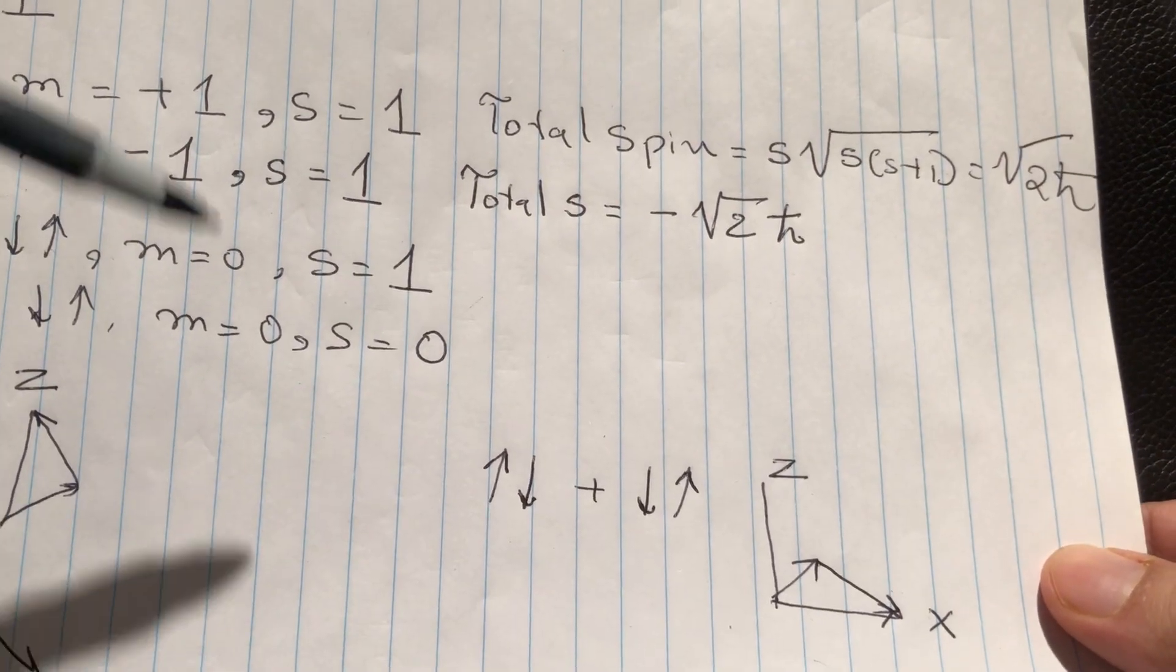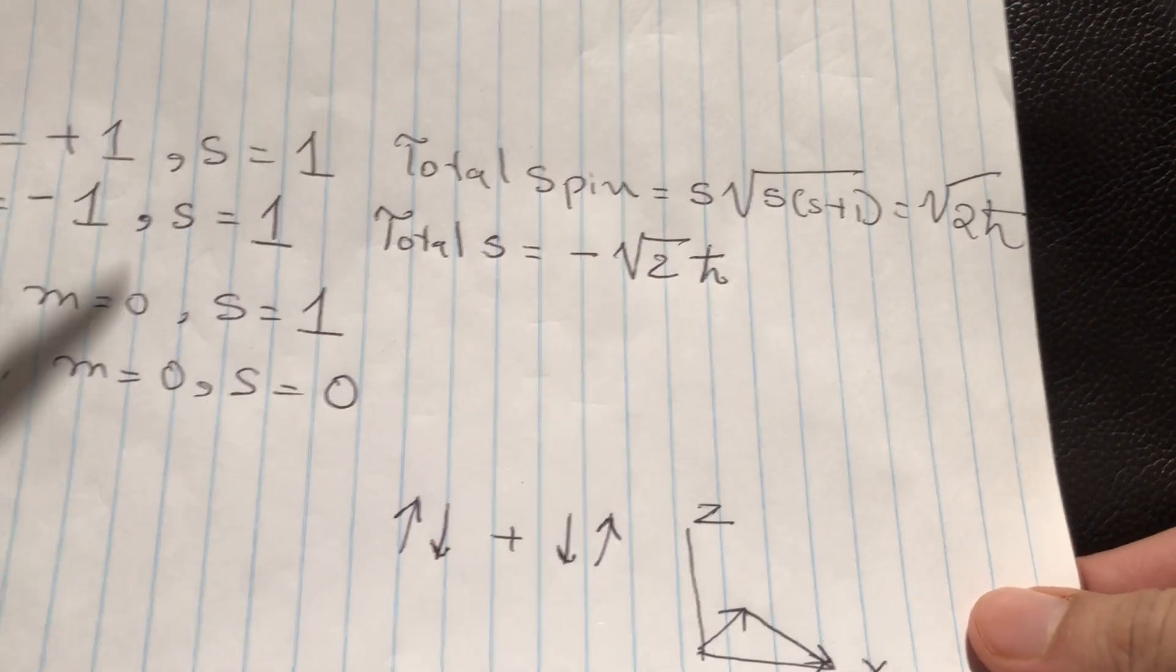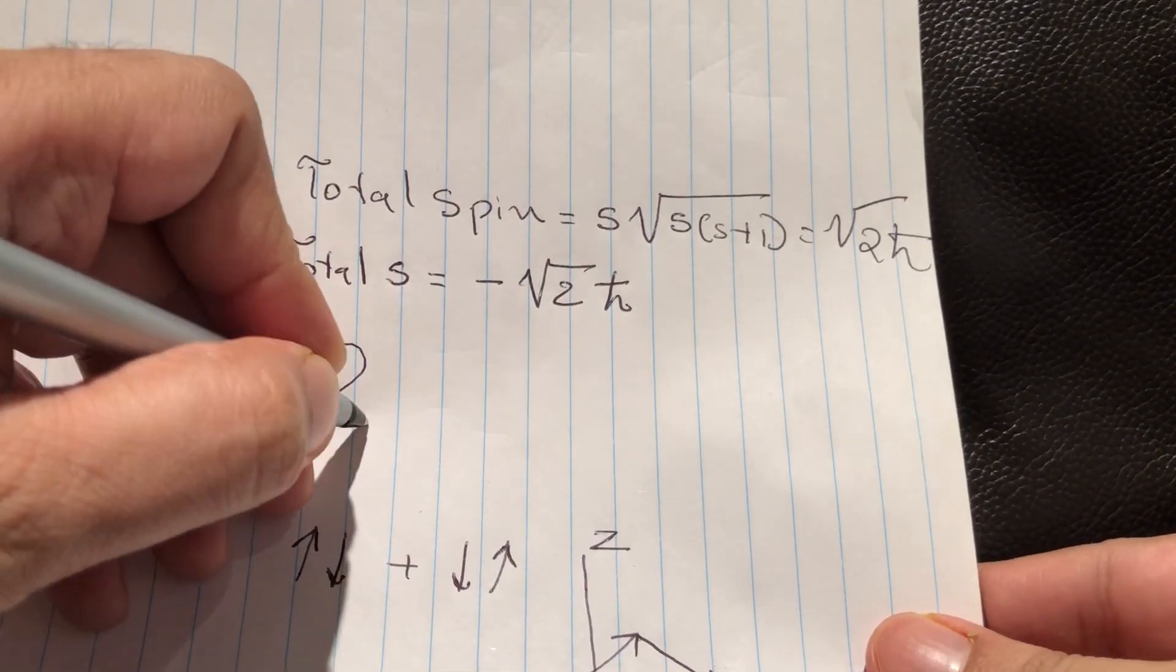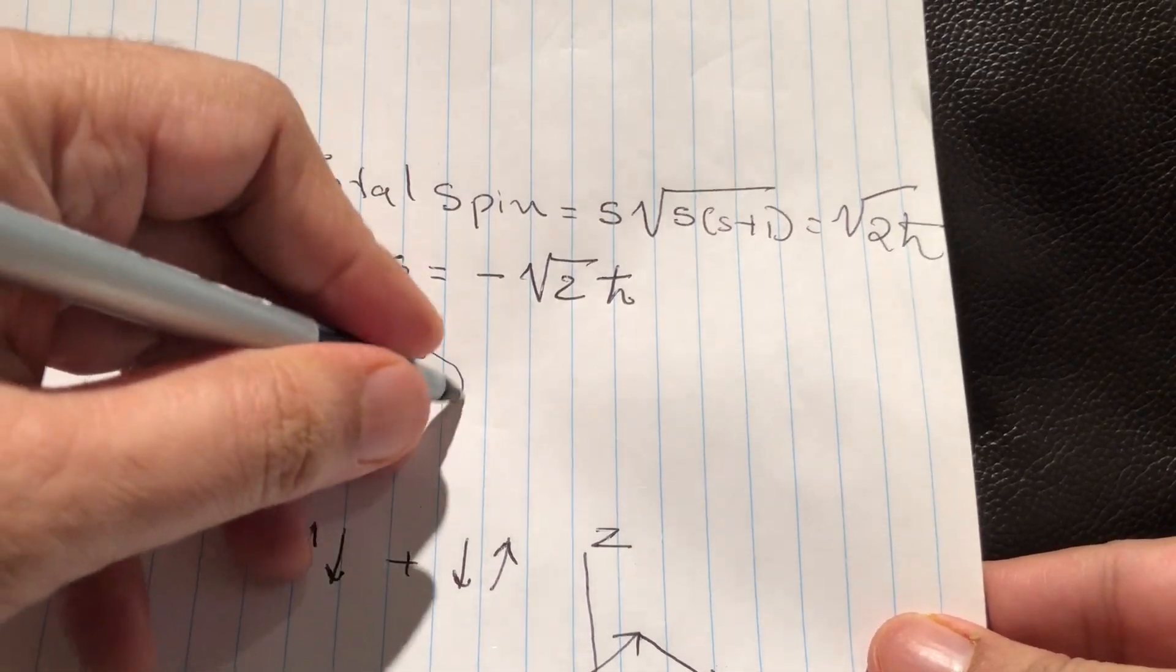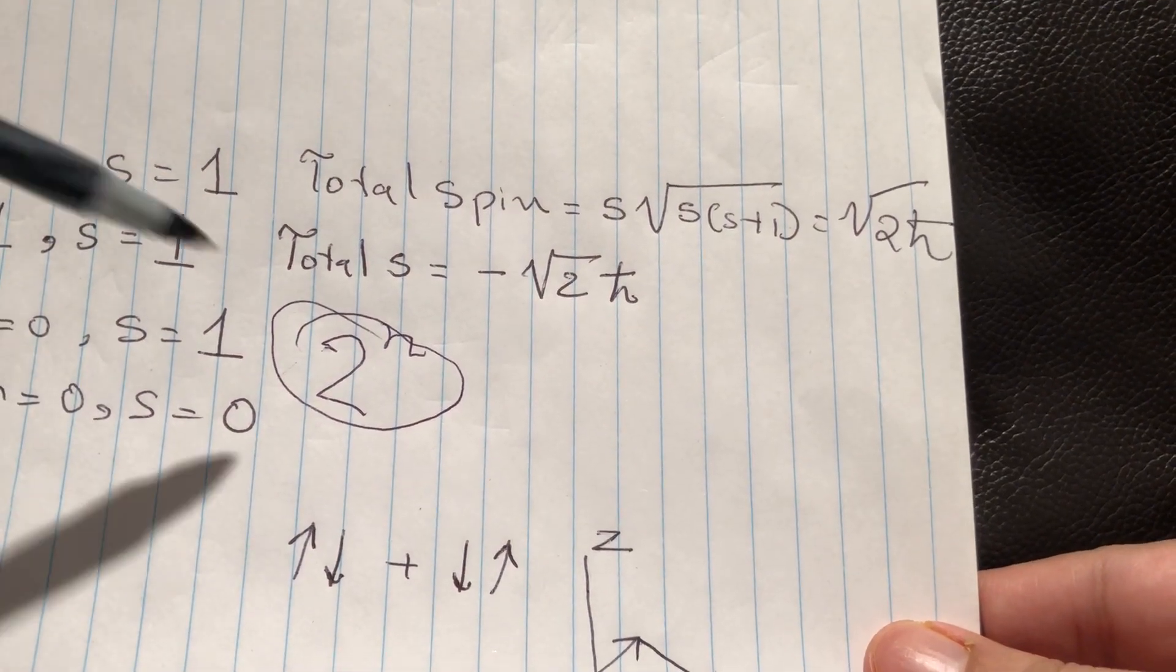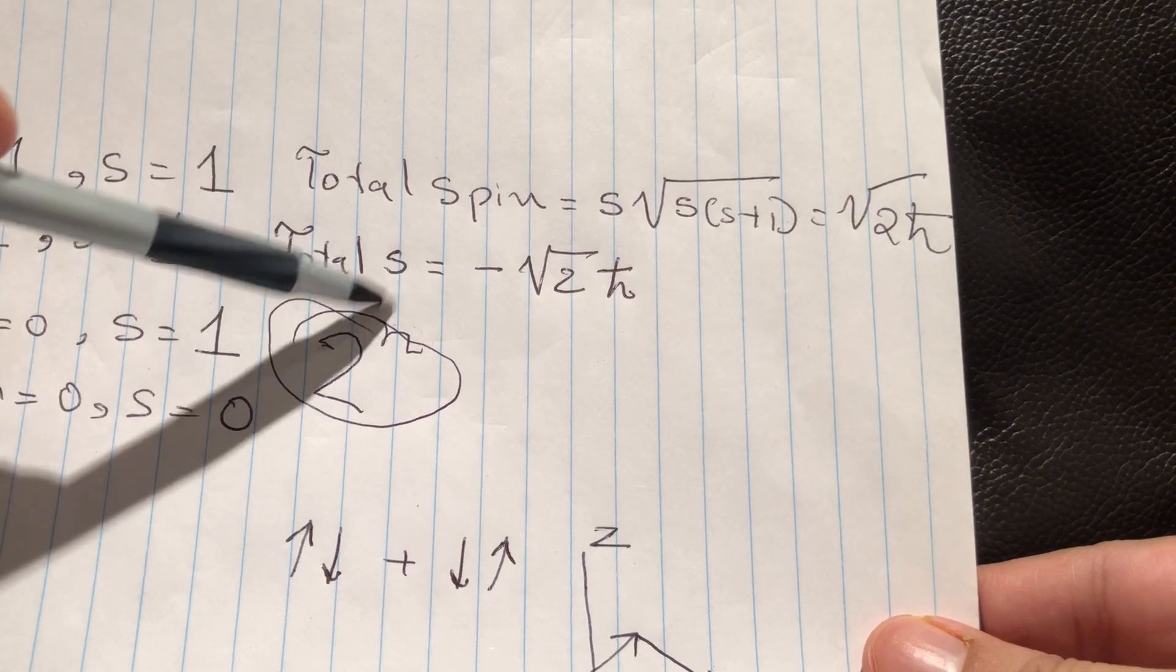Now, obviously, things get more complicated when you add more and more states. In fact, if you have four states, the total number of combinations given by two n raised to the power. This actually is the basis of quantum computing. That's why quantum computers have much more power because it's two to the n, the states increase exponentially.